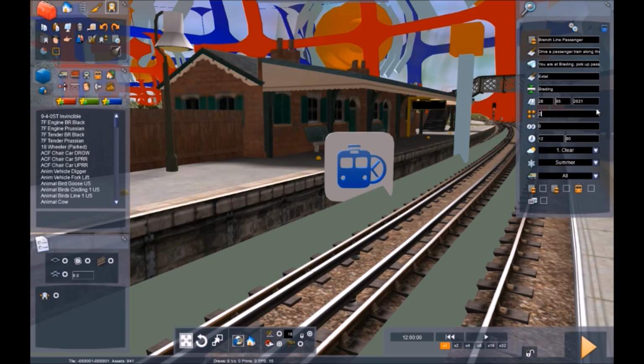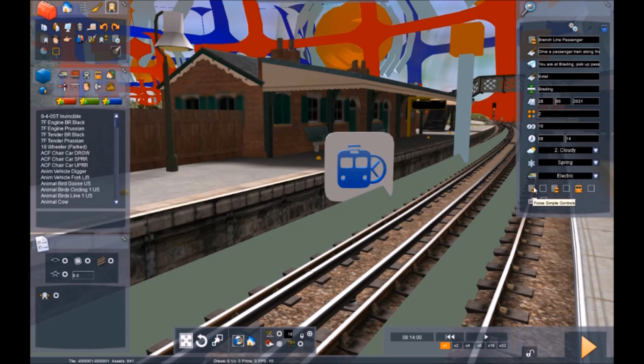Difficulty rating, 2-star. Time, it's only going to be about 10 minutes. Scenario, it's 10 minutes. Set the time, I'm going to make it in the morning, so let's do 08:14 when we get in. Okay, clear. Yeah, that's nice. Actually, let's make it a tiny bit cloudy. And it's spring, and trains. We're just going to do electric here.